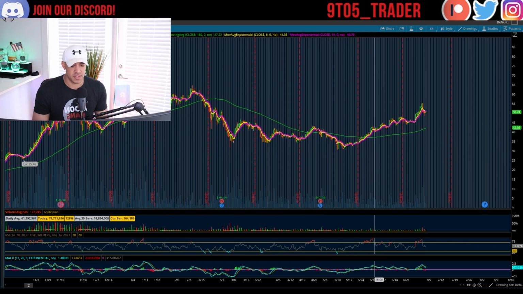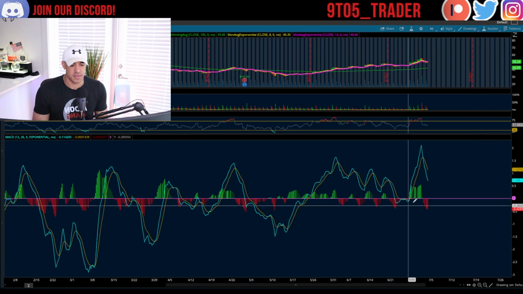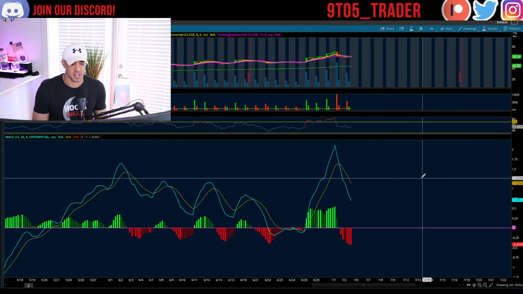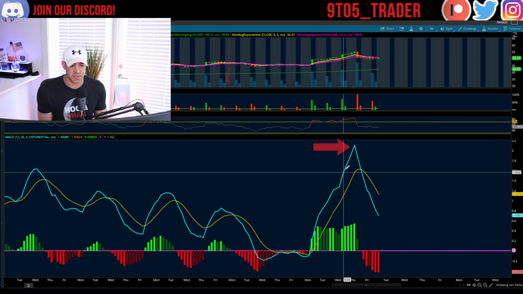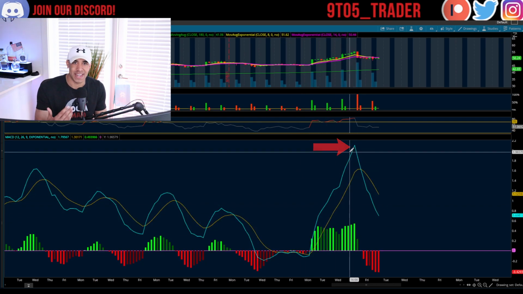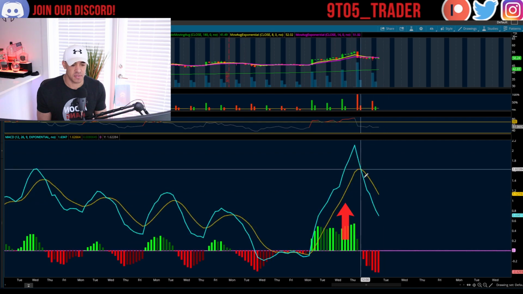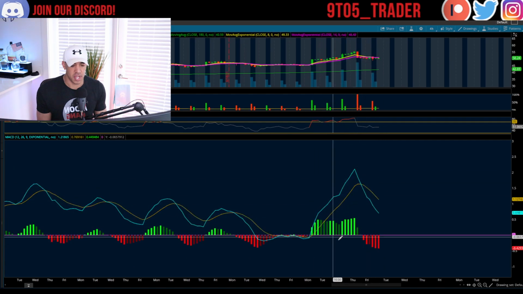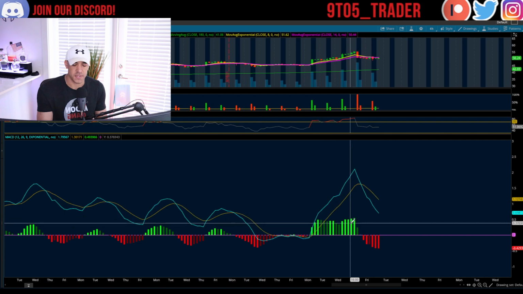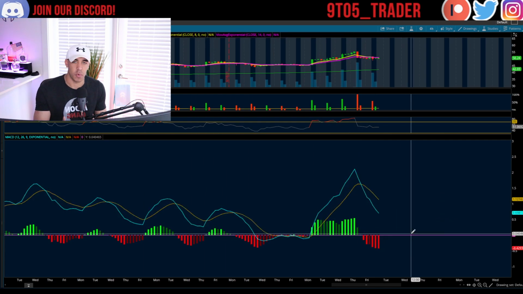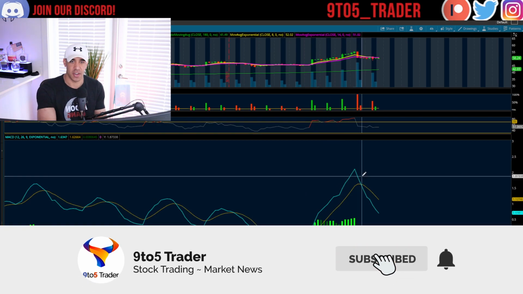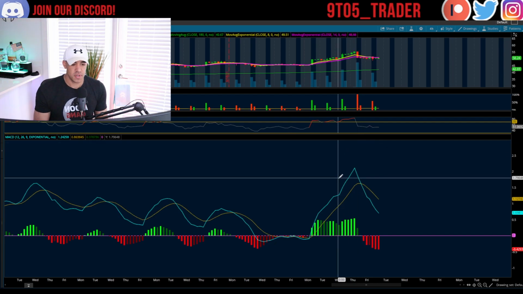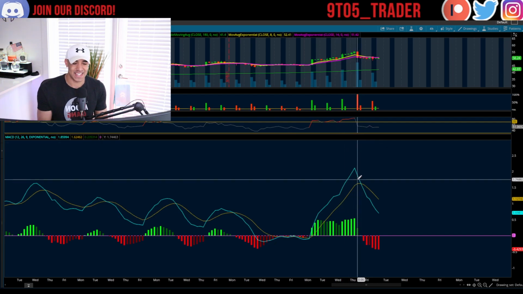So let's talk about the MACD. First, let's get through the definitions of a MACD indicator. So here's what it looks like. It's highlighted down here on the bottom. This teal line here, this blue line here, that is my MACD line. This yellow line here is my signal line. Now these bars here, the red and green, those are my momentum bars. And then this purple line here in the middle is my momentum line. So let's talk about each one and break down what they mean and how they look when they're being utilized. Let's start off with the two lines we first defined, the MACD and the signal line.